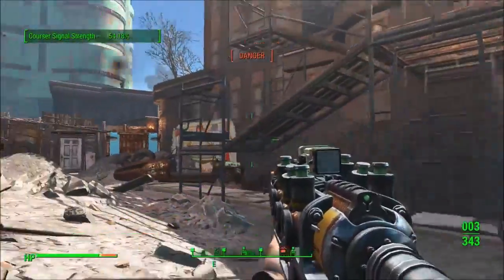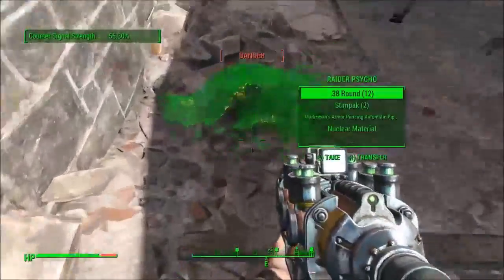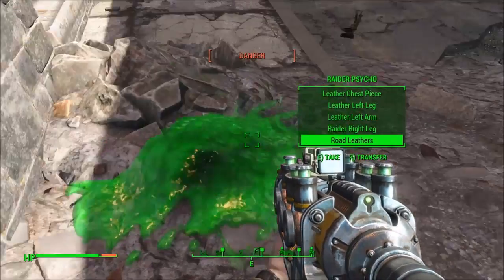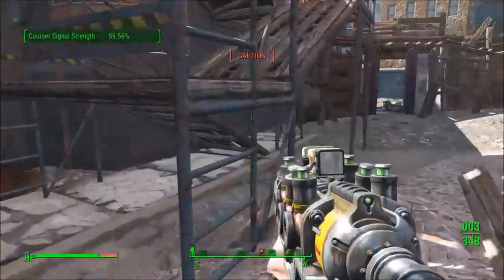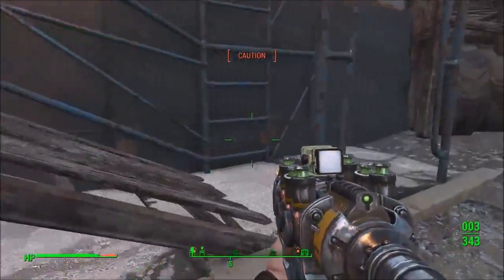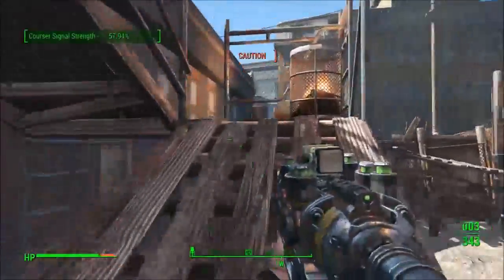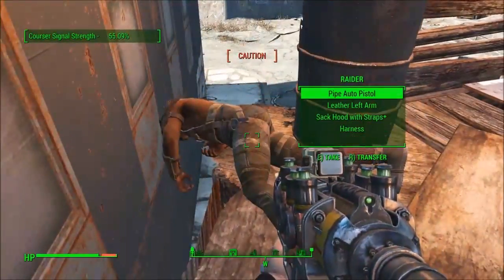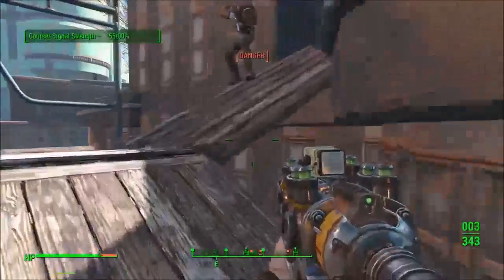Get out of my way, I've got a signal to follow. You're still alive. Nuclear material. That could come in handy. 9%. Someone's out there. Yeah, no shit.